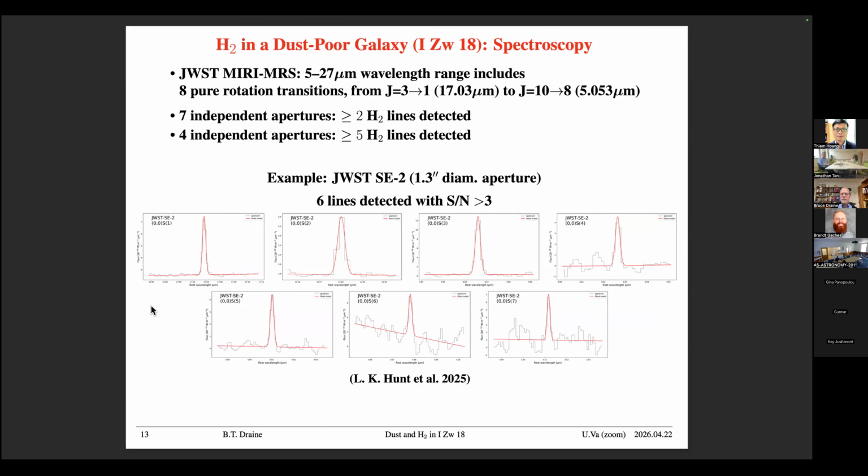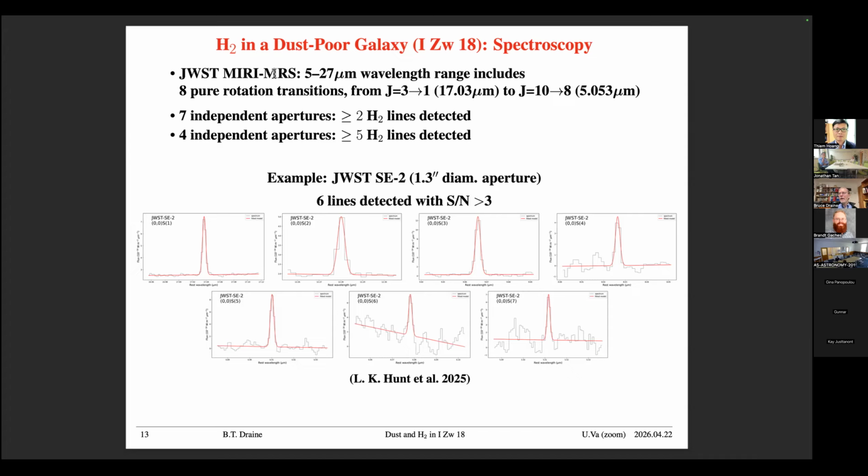Okay, so in this galaxy, in these spectra I showed you previously, there were strong emission lines. This is an example of one of these two southeast positions, 1.3 arc second diameter aperture, where there are very clear detections. The MIRI range I mentioned, MIRI goes nominally out to 28 microns and would have been sensitive to emission in the 28 micron molecular hydrogen line if it didn't have so much noise. But the noise in MIRI basically precludes detection of the molecular hydrogen line at 28 microns.